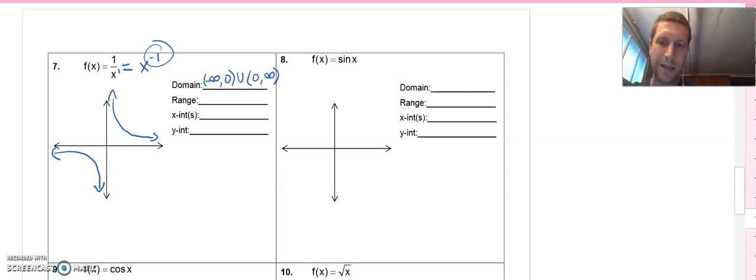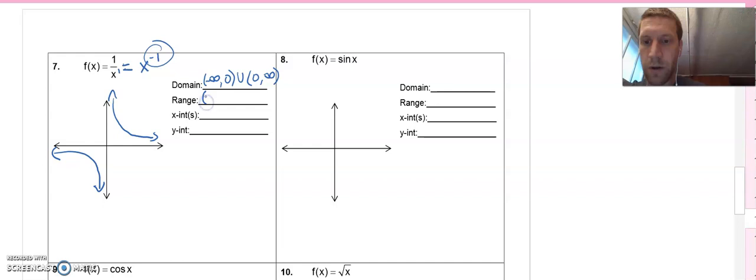Range looks like it's going to be the same, right? If I go all the way to the left and all the way to the right, and again, you can verify that on a table, you're never going to hit 0. The left part here will approach 0 from the negative side, but never hit 0 or turn positive. And on the right side, it'll get smaller and smaller and approach 0 from the positive side, but it'll never hit 0.